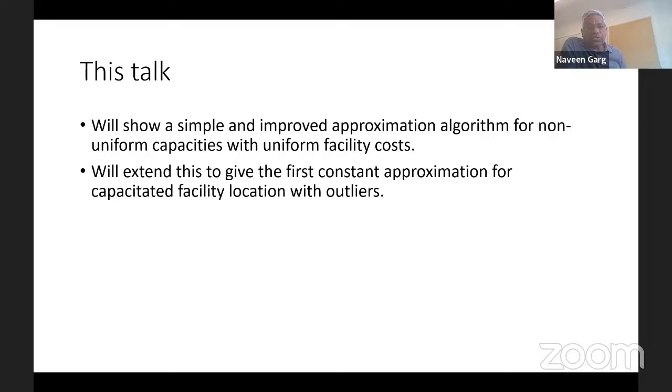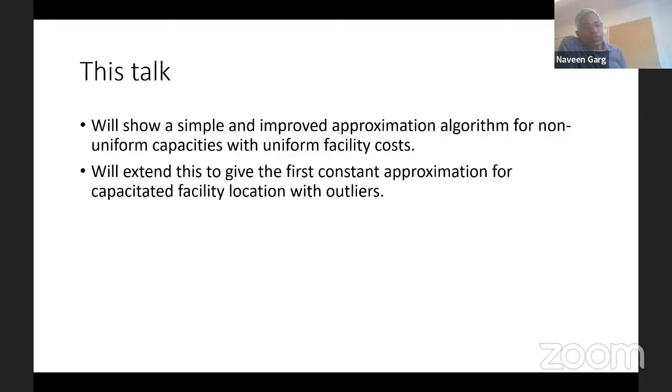Sorry, I should have shown the slide. In this talk, I'll show one simple improved approximation algorithm for a specific setting. One thing I did not mention earlier: in designing this algorithm, we will have to assume that the facility costs are uniform. So we're talking of three things now. Remember, we had facility costs. Earlier I'd said at location I, the cost of opening a facility is F sub I, so it depends upon the location. I had also justified that, but now I'm going to walk back on that and say, let's assume facility costs are the same. The second thing is every facility has a certain capacity. So we are going to have capacities, and we are also going to allow for some clients not to be served, so outliers.